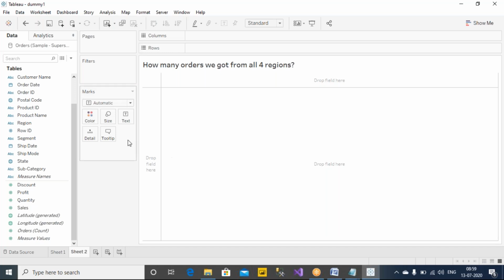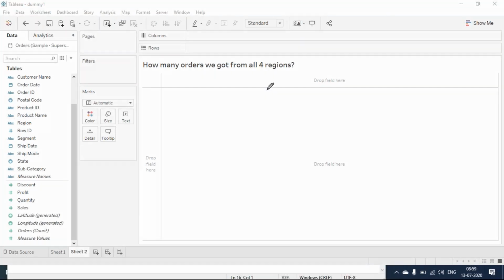What we can do here is, how to solve this? Always look at how many dimensions and how many measures we have to show on the screen. Region is 1 dimension, so I have to drag 1 dimension. And how many orders? Okay, now where do I have orders, in the dimensions or in the measures?